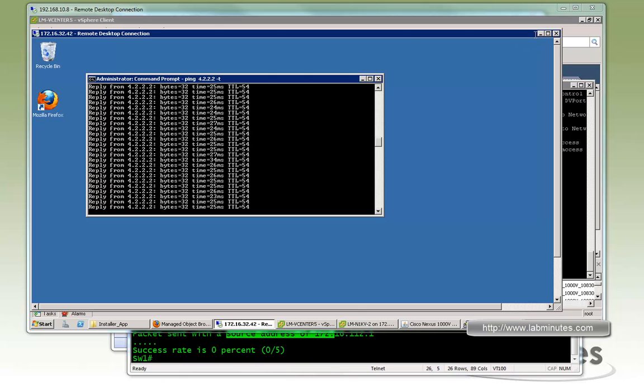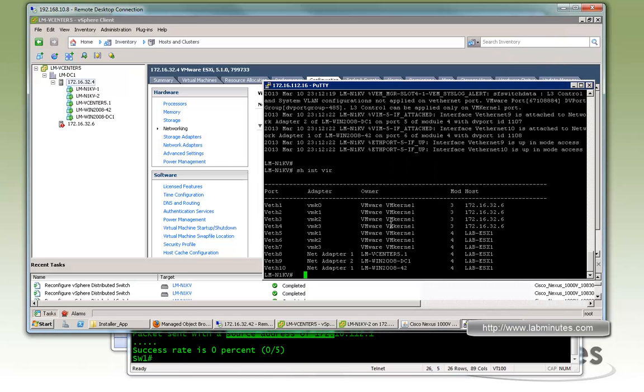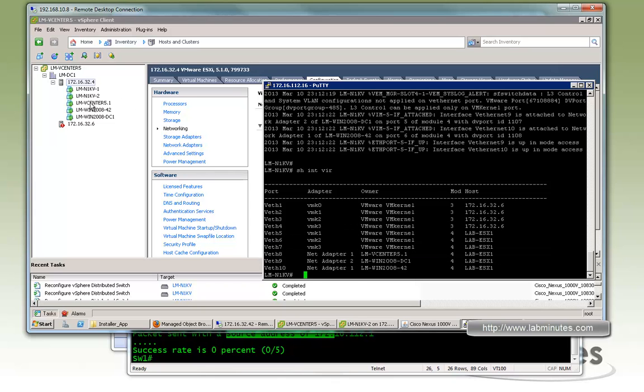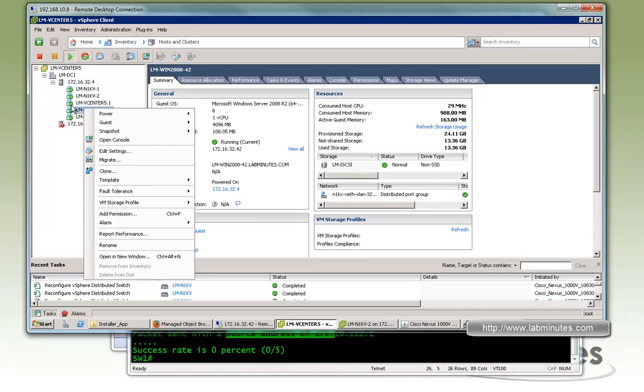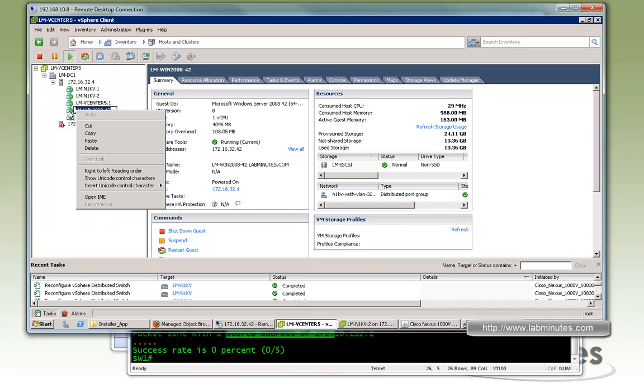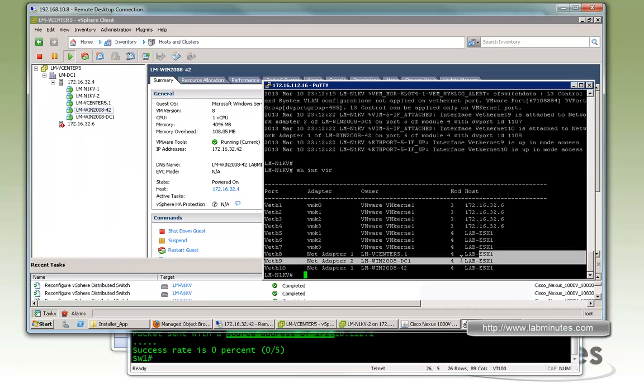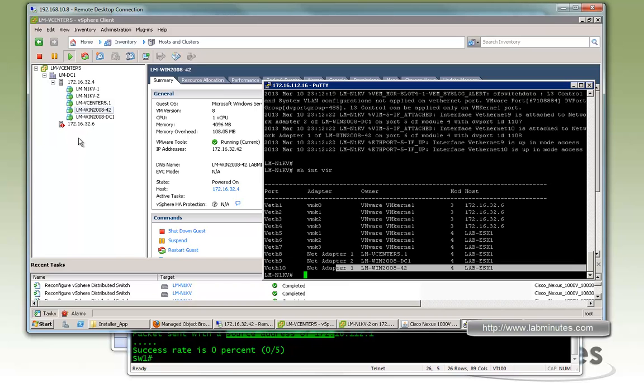Let's do our last test now that we have everything migrated except the VSM to the Nexus 1000V. So on the test machine, Win 2008-42, we're going to do a vMotion. Actually, before we do that, let's make sure we know exactly where it is. So right now it's located on ESXi1 on Veth10.